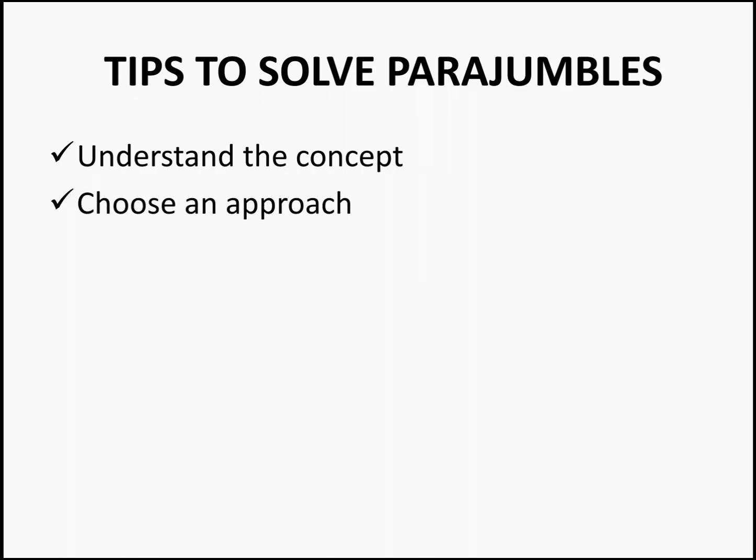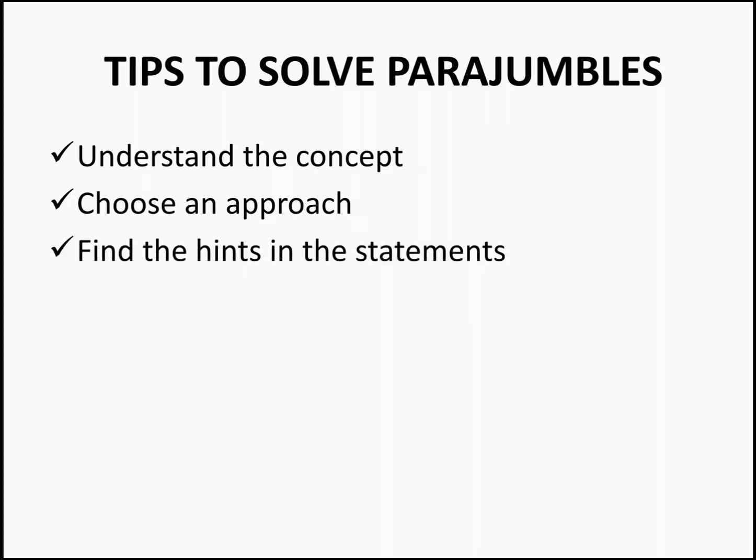The second thing is that we have a few approaches in arranging the statements. Find which of those approaches would fit for this particular question. Then comes your third one, which is to find hints in the statements. See, in your parajumble, every statement in the question will have certain keywords to help you find the answer. So find what those keywords are in the statement.